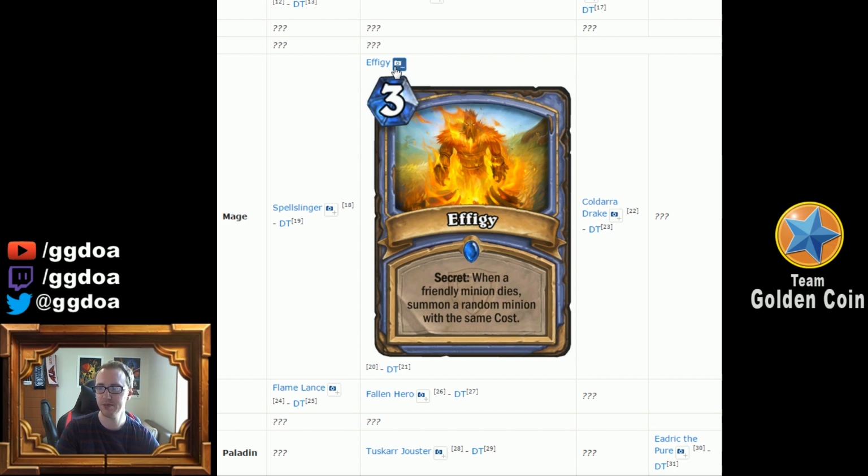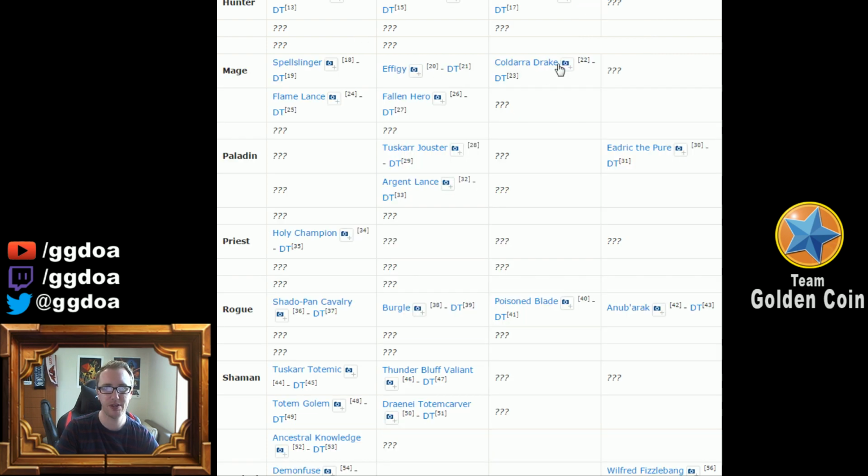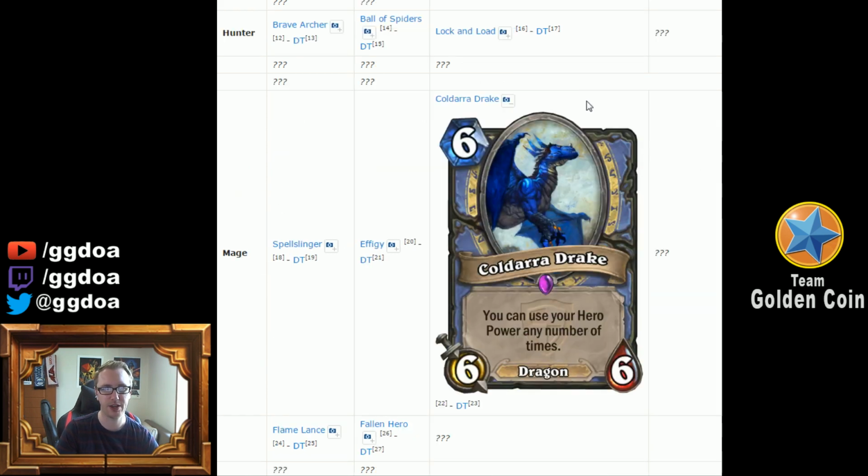Yeah, should be interesting. Yeah, and I think I know chat's behind, but I think Fairmere you're talking about Effigy, and I agree. Like, one of is probably good to start with. Anyway, Caldera Drake, or maybe Spellslinger. Either way, one of is probably good to start with.